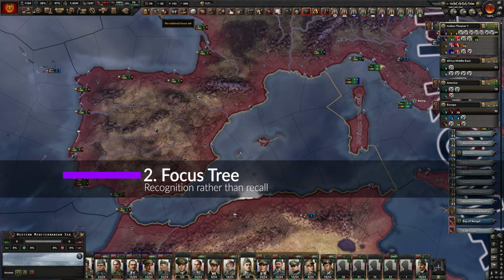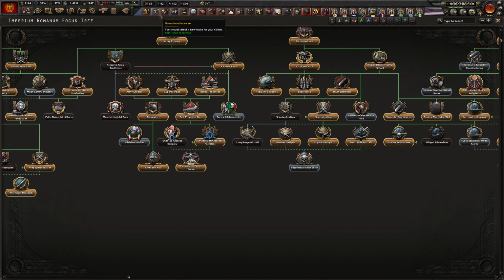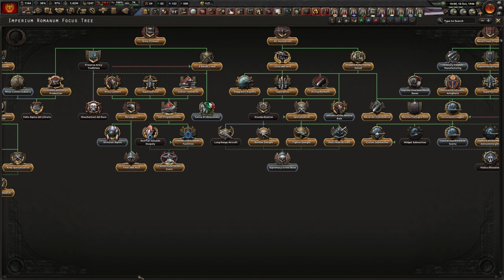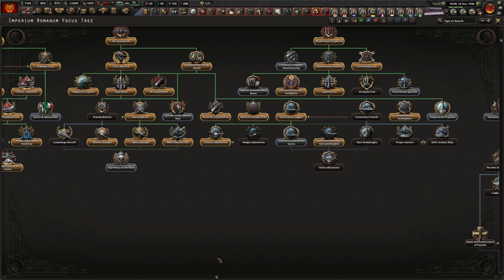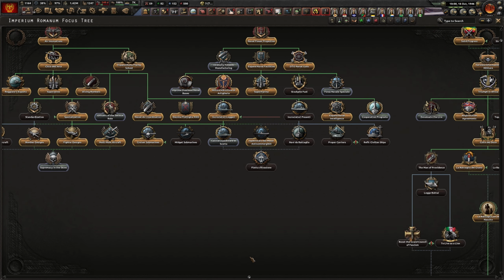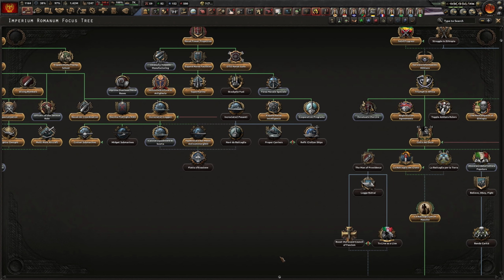Another aspect of the UI that could have been improved is the visualization of the focus tree. Especially for bigger nations, the visualization tends to expand in a horizontal direction, which is something that even in web design is generally avoided. You don't see many websites where you're required to scroll from left to right rather than from top to bottom.